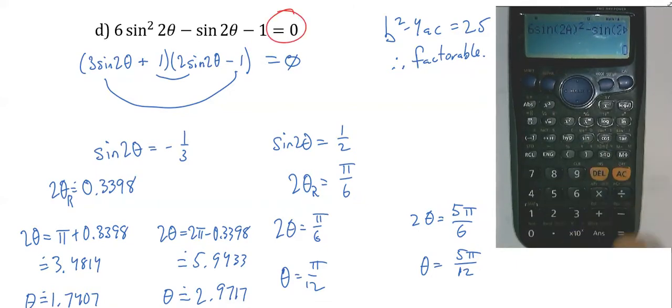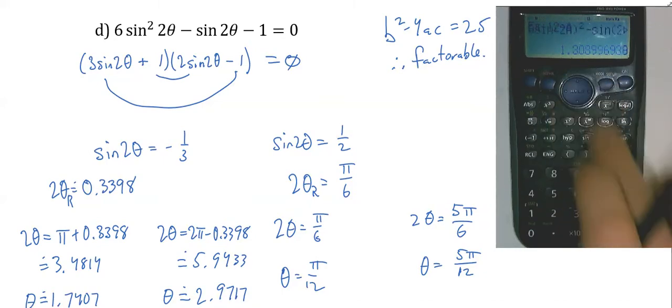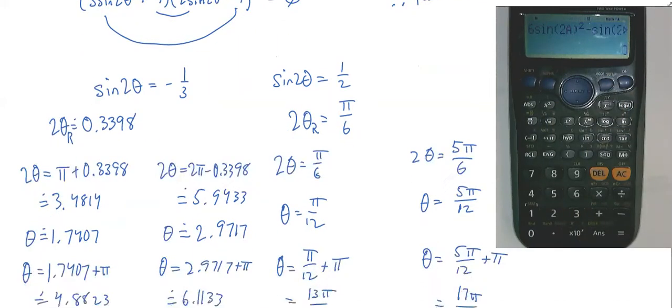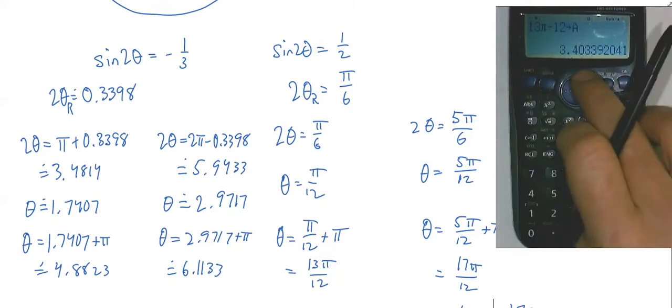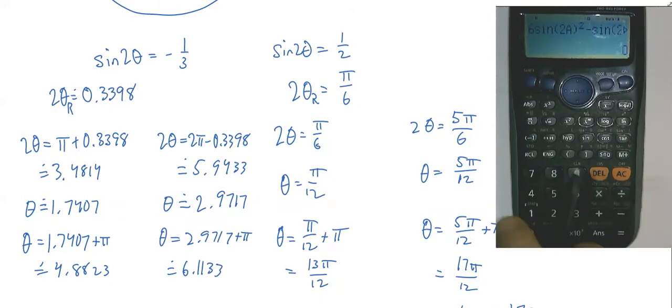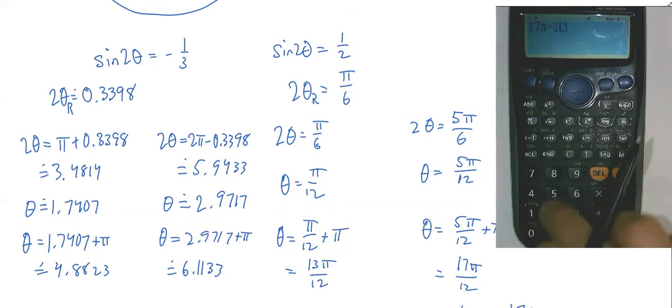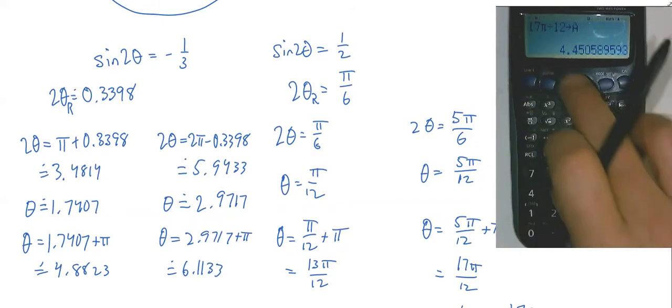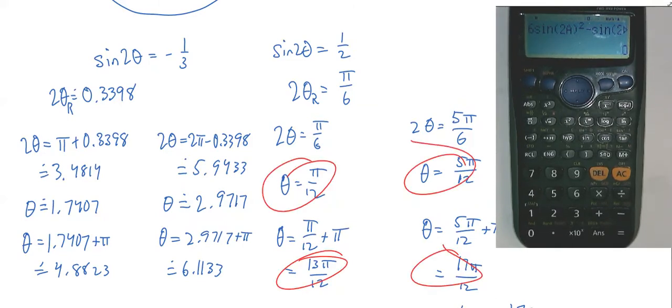And then I can do the same thing for 5 pi by 12. So 5, and I can check my answers really quickly. Shift store A, scroll up, equals. And then my next two solutions were 13. So 13 pi divided by 12, shift store A, scroll up, equals, get 0. And then the last one I believe is 17. Yes, shift divided by 12, stored in A, scroll up, hit equals. So I just checked all 4 of my answers, and they certainly gave me 0, so I know that they're correct.